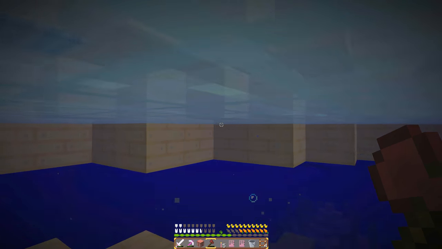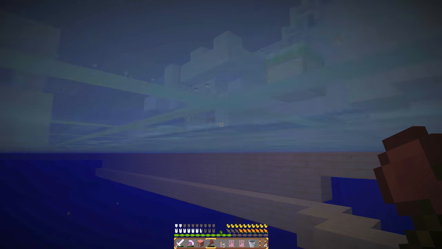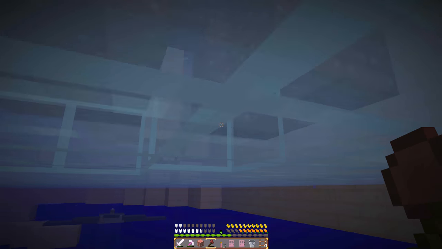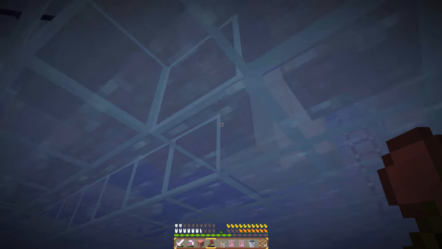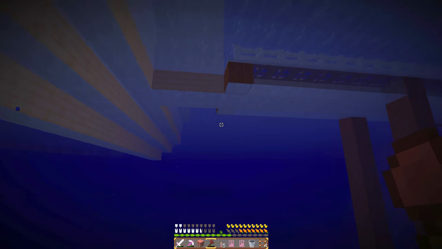Why is there a zombie right there? How do I get up here? Where is the door? What? Oh no, I think I saw part of my room. I'm not supposed to see that. Here it is, here it is. Wait. What? Where? Okay. You know, we're gonna go around. We're going the long way.